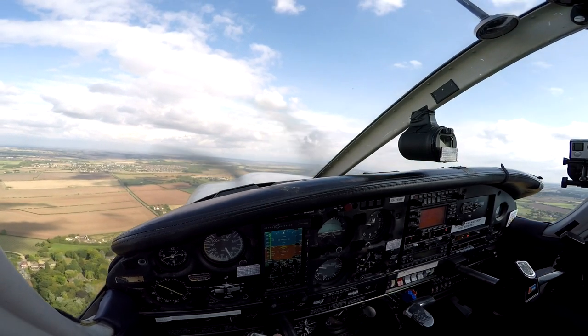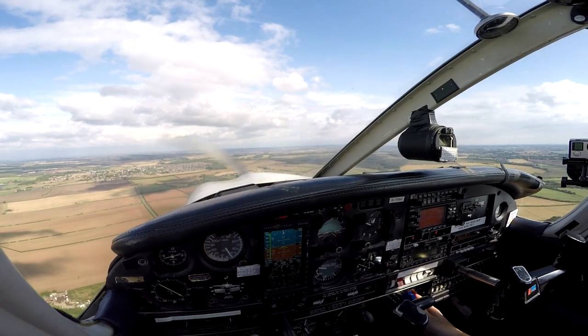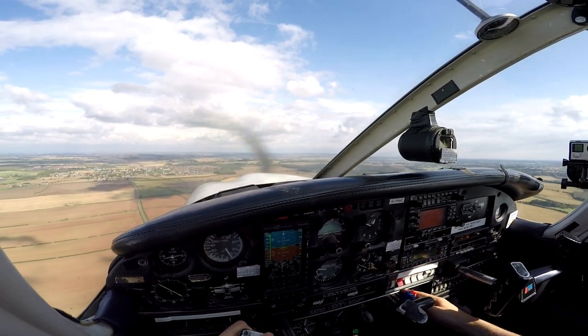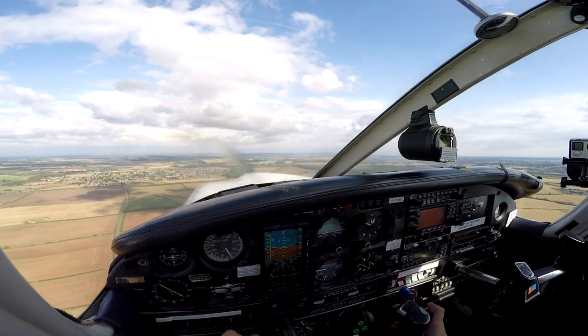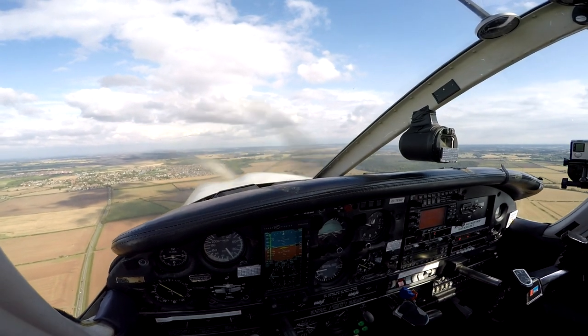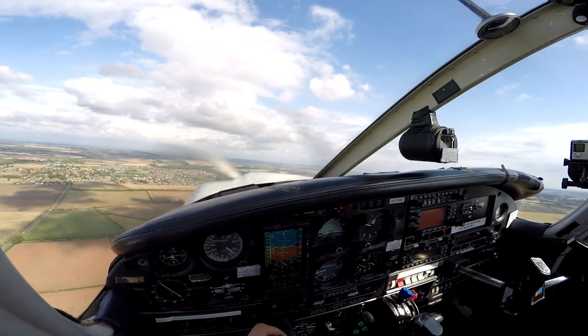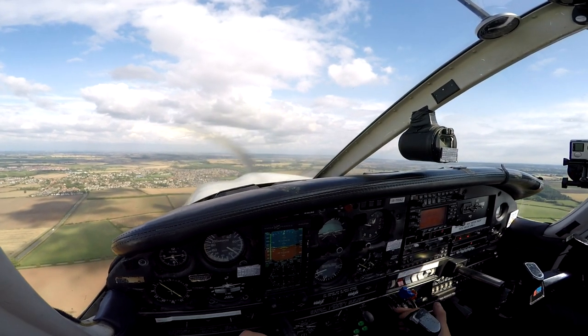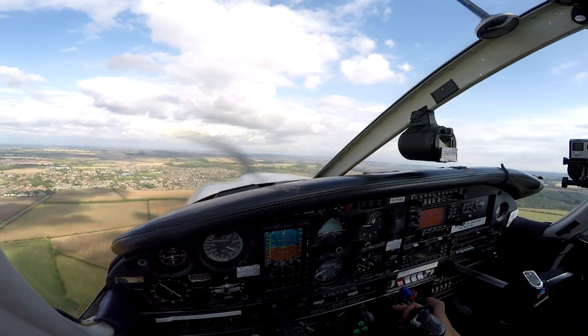Okay, toes are clear of the brakes, undercarriage is going down. Mixture is fully rich, propeller's going full fine. I'm getting on downwind. Roger, thank you. And we're going to put one stage of flaps in here. That's it, so white arc. There we are. Fuel pump is on, instruments, landing light is on, T's and P's are all good.